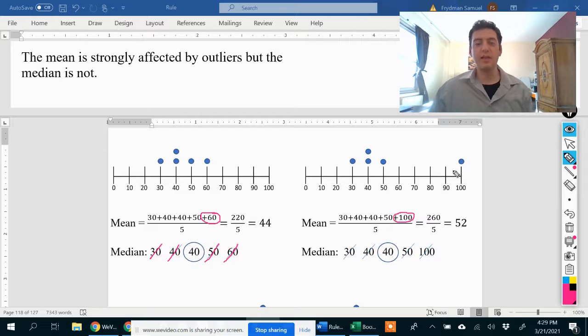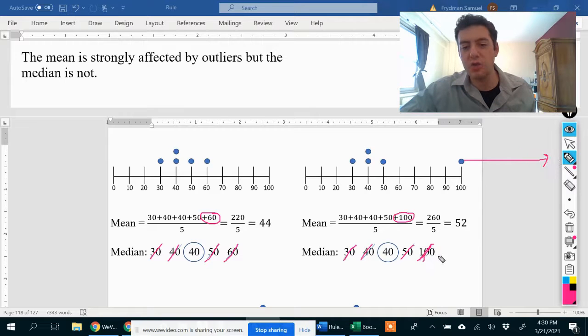Now over here, when we calculate the median for this data set, instead of having the 60 over here, like we had in the first data set, we're changing that 60 to 100. So you can see that 60 has changed to 100, but everything else is still the same. How is that going to affect the median? Well, let's go ahead and just cross things out. So we're left, right, and look at this, the median is still 40. So changing this point over here, moving that 60 all the way over to 100, it didn't affect the median at all, because all we did when we calculated that median is we crossed it out, right? Even if we had moved this point all the way over to 1,000,000, right?